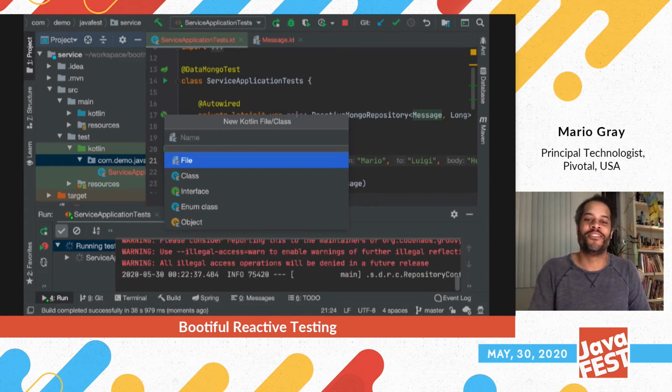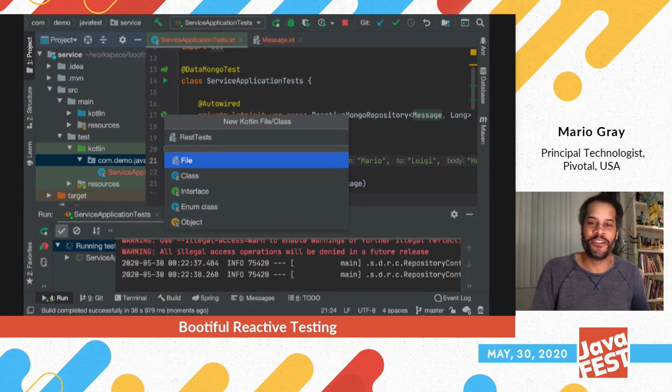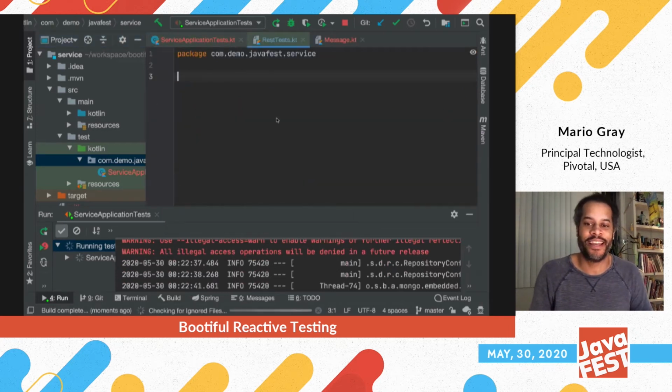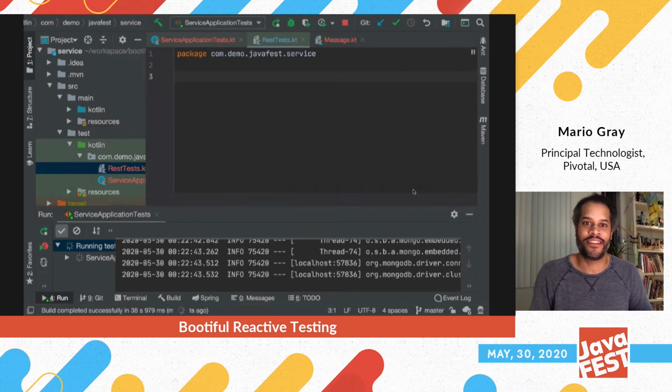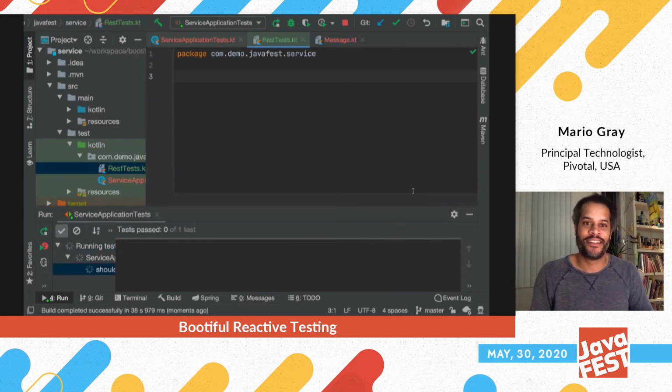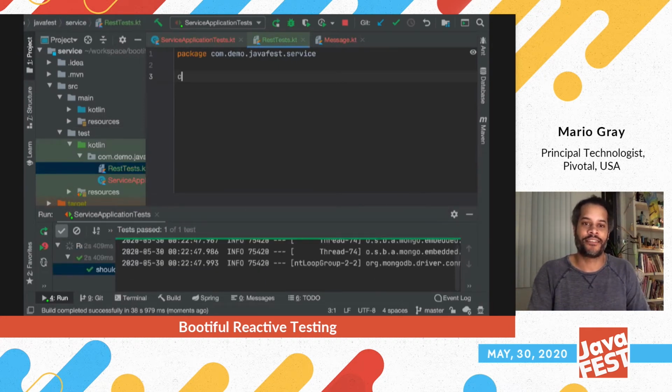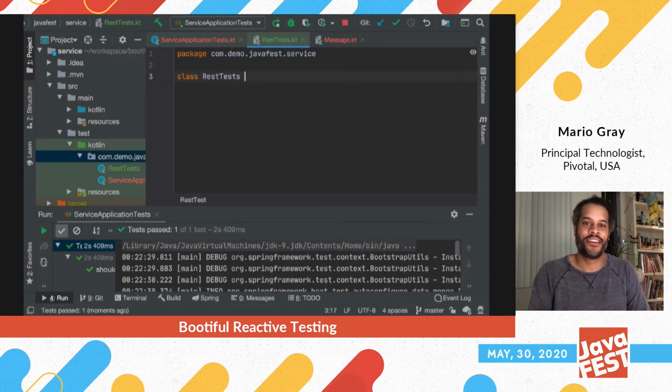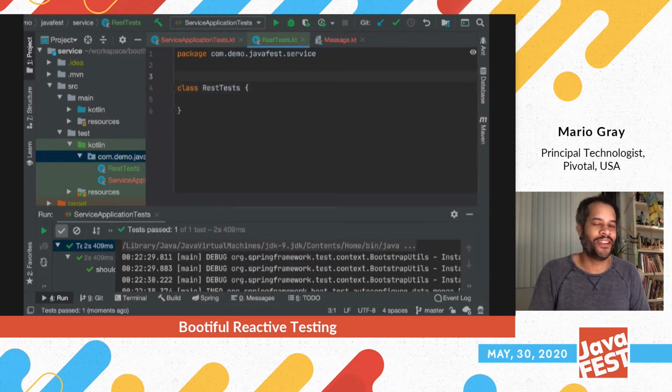Okay, so we're going to call this REST tests, and the reason why is we're going to write a REST controller in Kotlin, and yeah, I'll add that to Git. So we're going to call, okay, great, class REST tests, and what we're going to do now is, remember the whole idea that we wanted to create, we wanted to slice our sandwich. We wanted to take slices out of our sandwich. We tested the meat, and we know that the meat is good and it works. The next thing we want to do is we want to taste the bread, the real delivery vehicle for the sandwich, and that's HTTP here, at least for me.